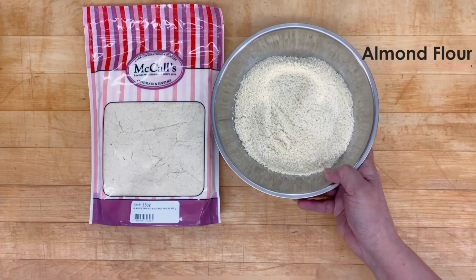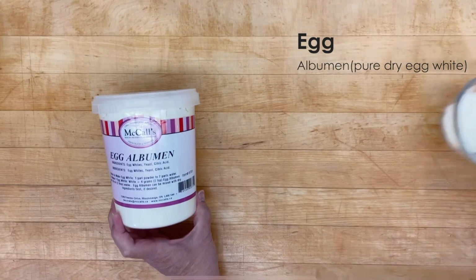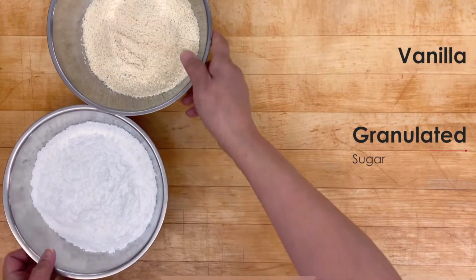Almond flour, icing sugar, egg albumen, which is a pure dried egg whites, vanilla, and granulated sugar.